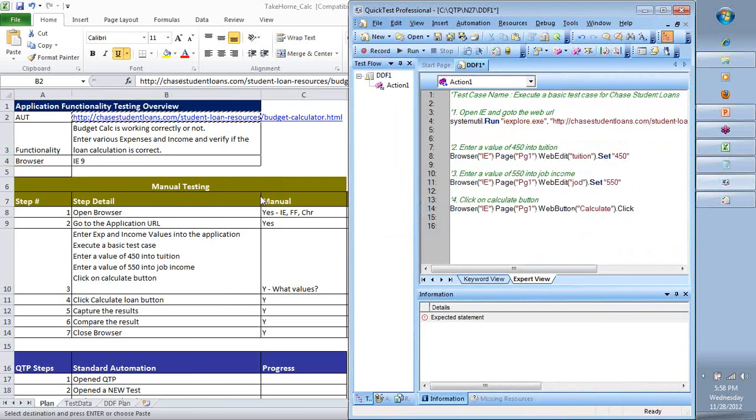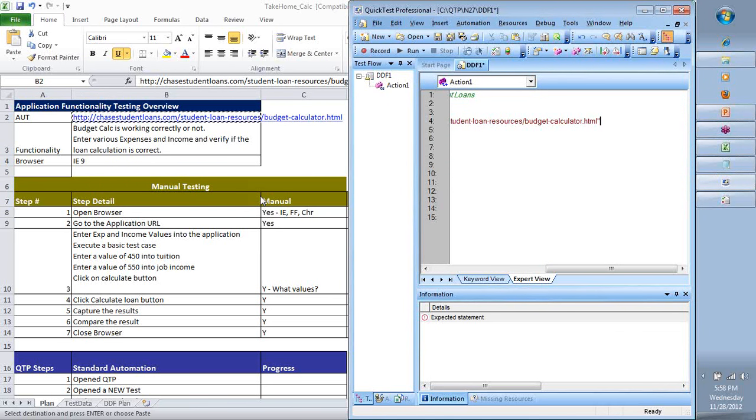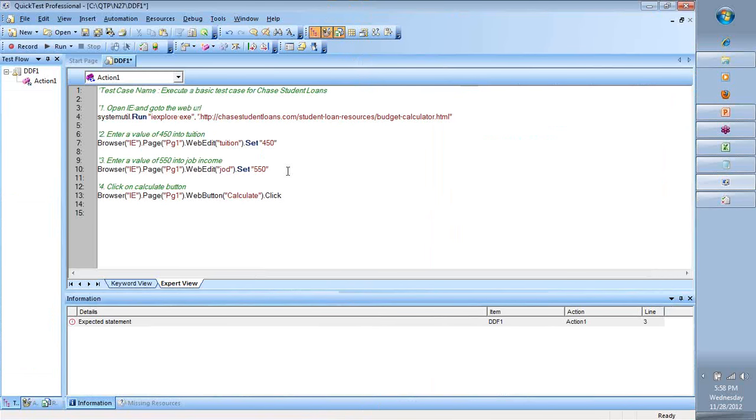Control C, Control V, and so on. So what this piece of code is now saying, team, is that when we launch the code, it will execute and launch Internet Explorer. iexplore.exe is the executable file to launch Internet Explorer. That is a command that I need to use. And then this is the URL that I wanted to go to.